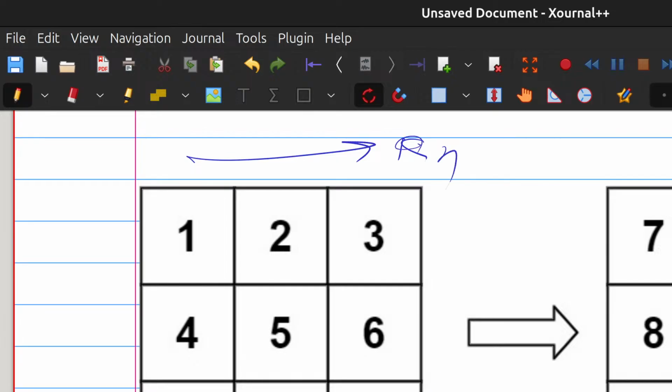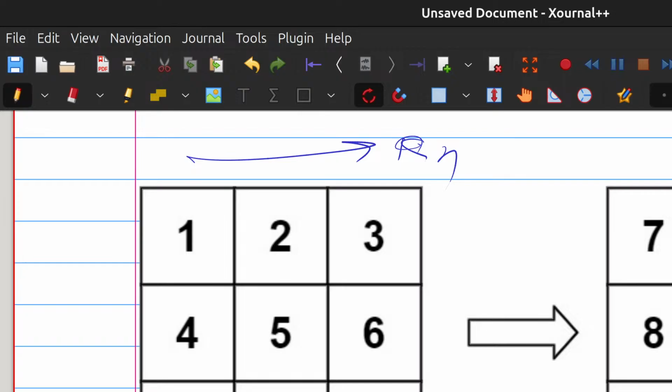Where should this cell go? The column is becoming the row, and the row becomes something like n minus r plus one.